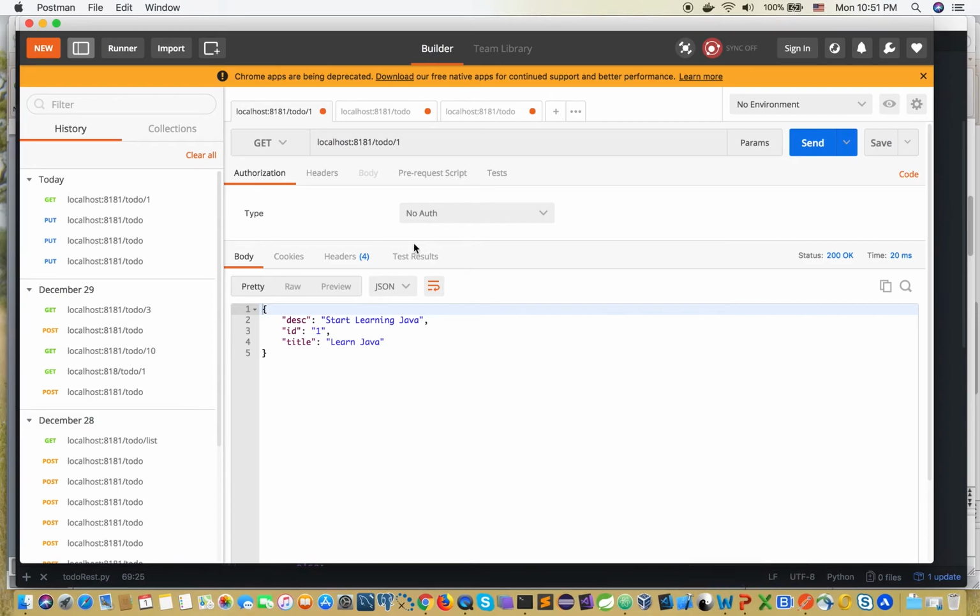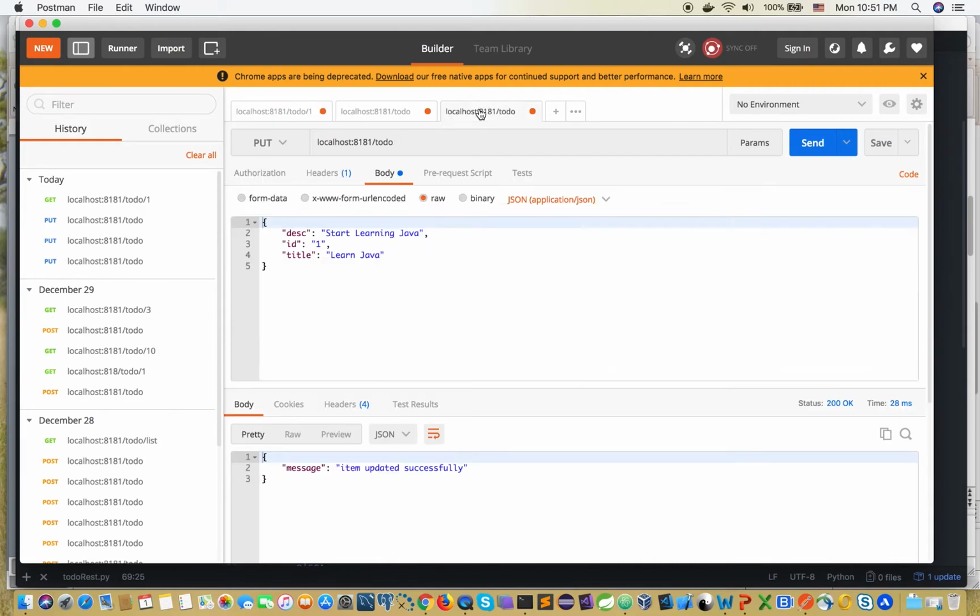The easiest way to get your request for the PUT request is just by using our last endpoint, which is get by ID. So I will try to get item number 1. Now we get this item. I will copy this and I will use it as the request for the PUT endpoint, which is the /todo endpoint here via the PUT method.